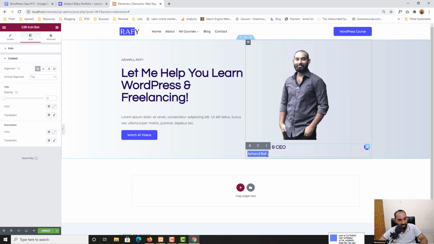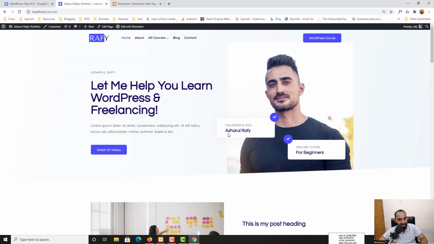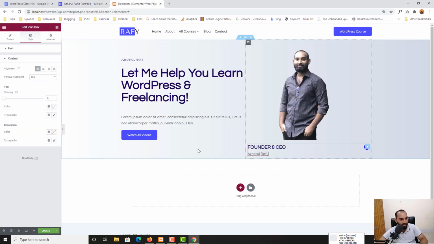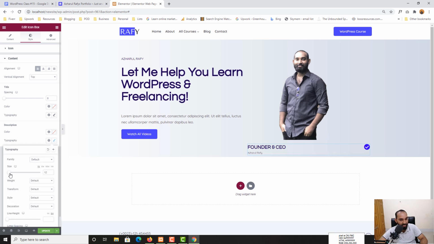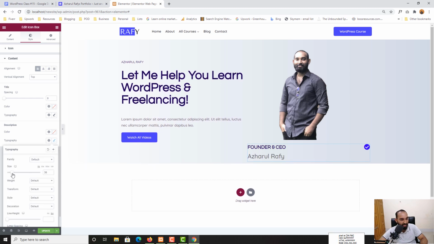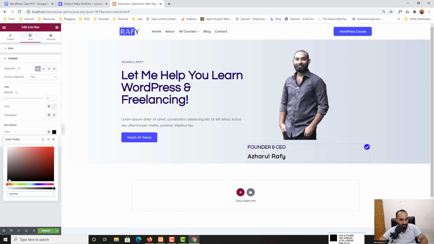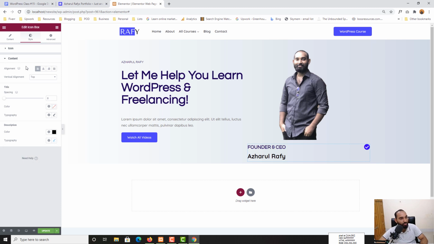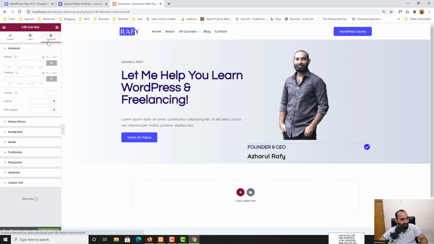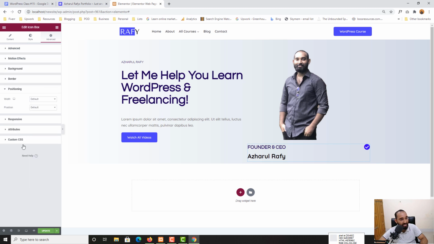As you can see, I've got it looking so small, but I want to make it similar to this one. So let me click here, and then from description I want the typography to be a little bit increased in text size, and after that I want the font weight to 900. Yeah, and then I can simply change the color of this text to black, and just take a look how it is looking. Now let's go to advanced, and after that we can simply go to positioning, and from positioning we can select the width of this content. So let me click on width.